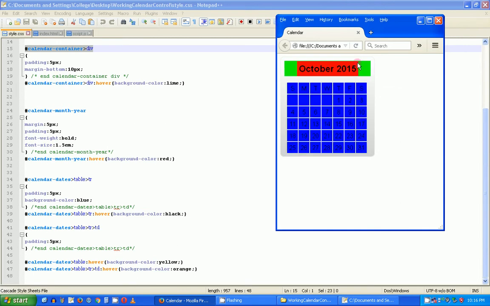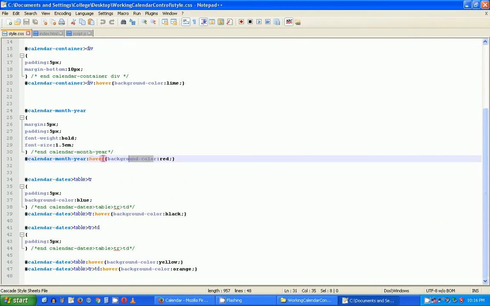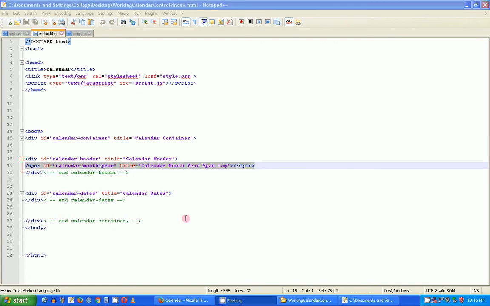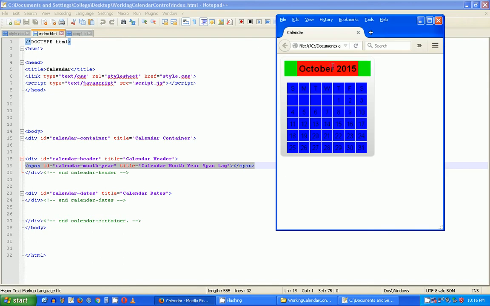So if I start up here again, and you see what's red. If you look in my style right here, the highlight of red is talking about the calendar month year hover, which if you go back to the index, the calendar month year hover is this span tag inside the header. And the span tag only goes as far as these words go. That's why when I come down here, you only see red, just around the words. It doesn't go completely from left to right, covering up this green right here because it's a span.